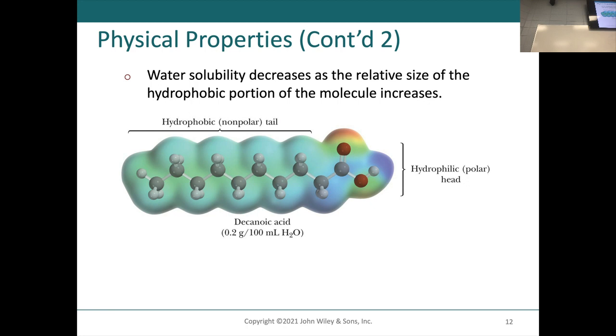I'm just going to look at a slice of it, okay? And so out here is water. Here's my head group that loves water. Here's my tail, right? There's my head group, there's my tail. So all of the tails are on the inside hating water. Like dissolves like, right? And on the outside of that sphere is all the polar head groups that love water.